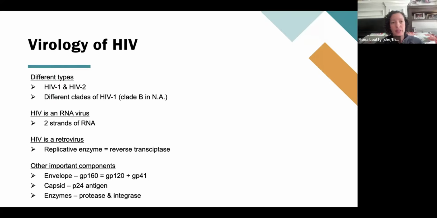And why that becomes relevant is when we test for the HIV viral load in the lab. I don't know if anyone is planning to be a laboratory scientist, but this will take you back to your first year biology. When we measure the HIV viral load in the laboratory, we use PCR. Remember that? Polymerase chain reaction. And we have to use primers.